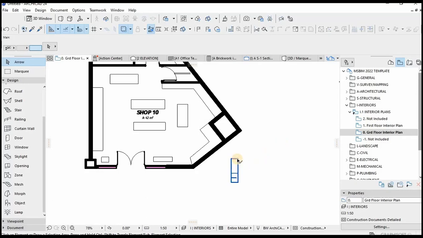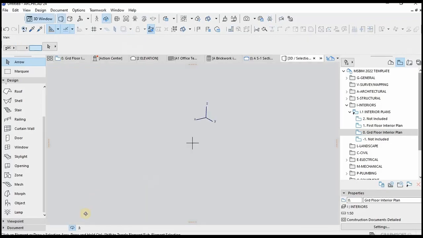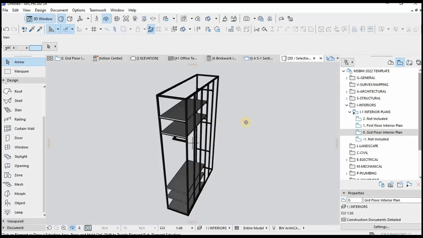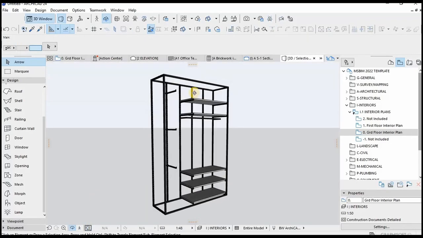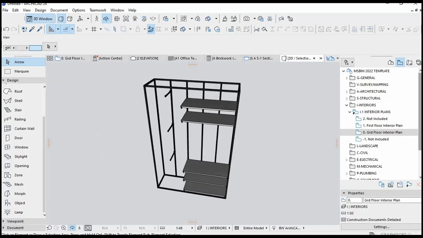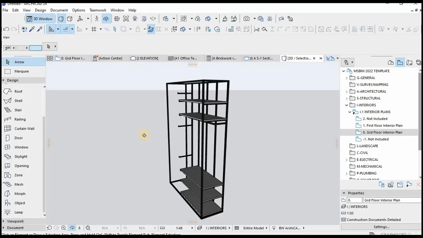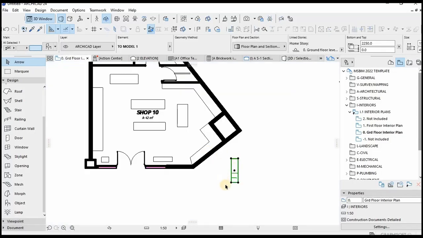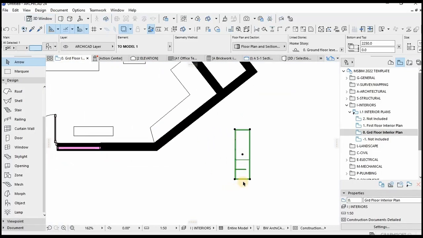Alright. This is the model. This is what we have. So I loved it.